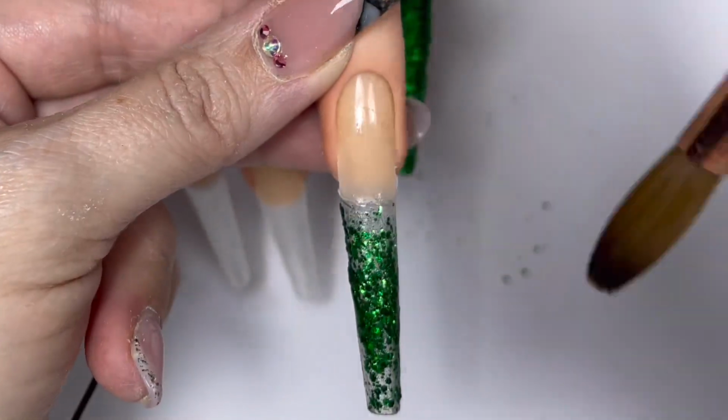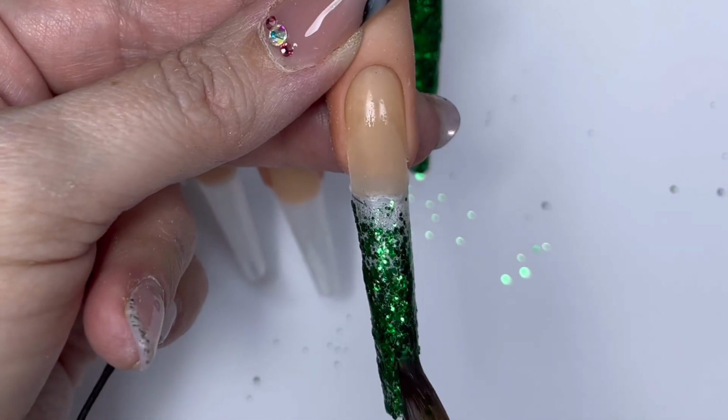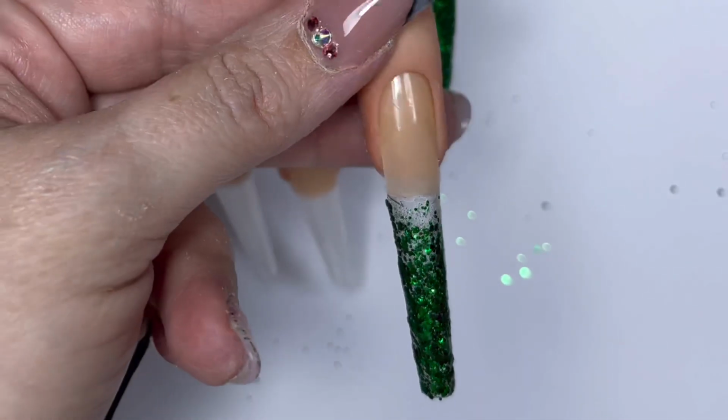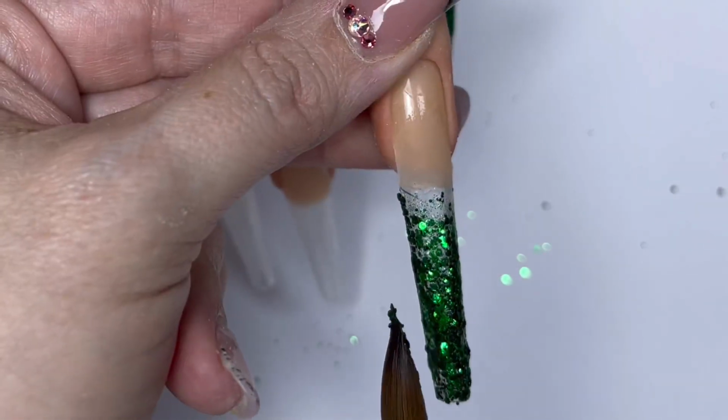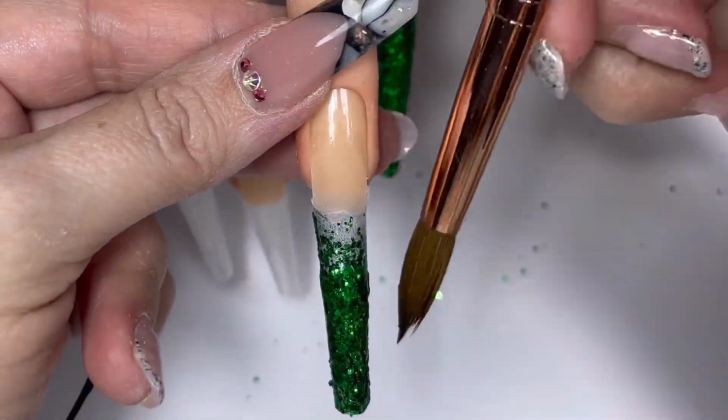And I'll just keep adding little bits, and then basically I'm going to do the same as this ombre nail on the index finger, and the thumb will be the same as the pinky. That saves you time watching the same thing twice.